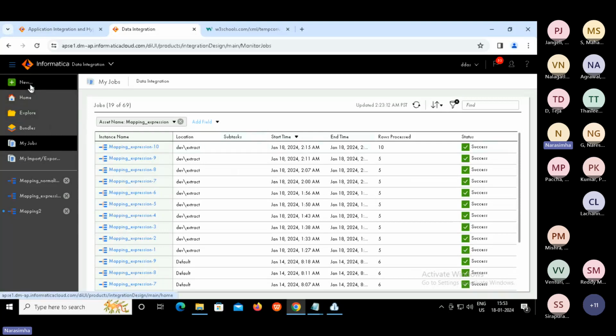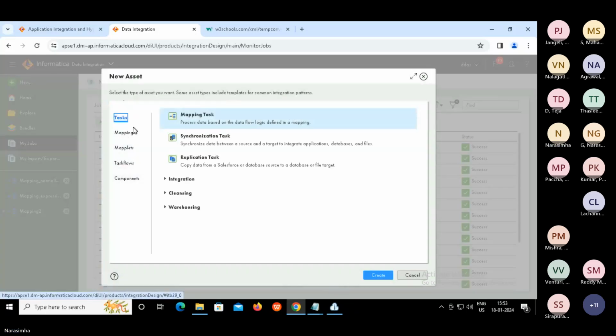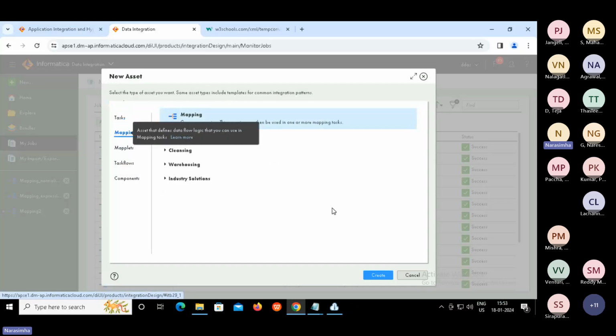Now let us try to build a new mapping. I think we're all ready, right? So click on new. So go to mappings and click on create.